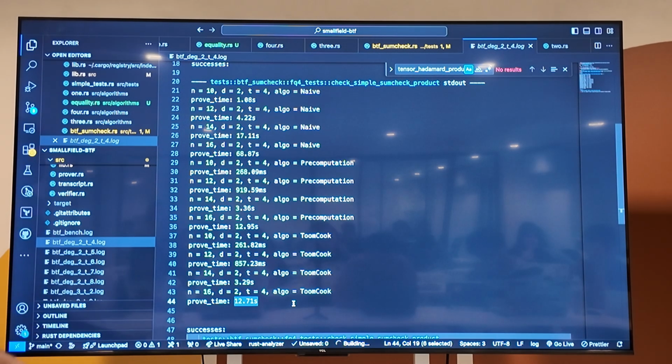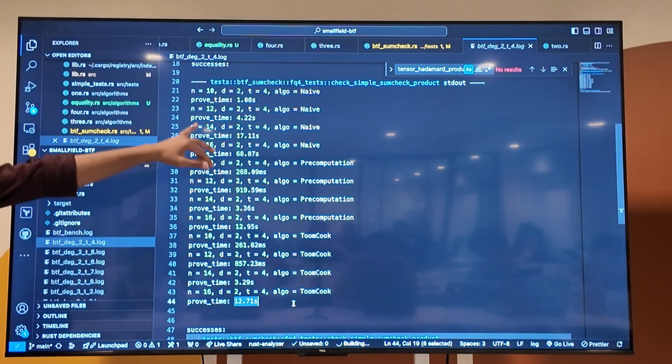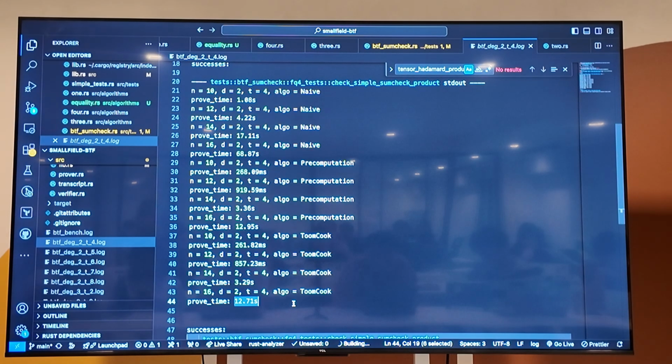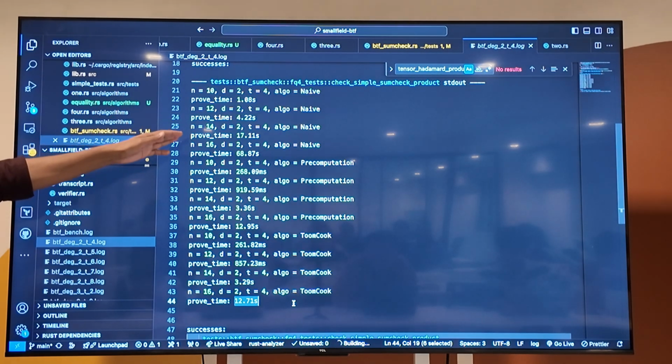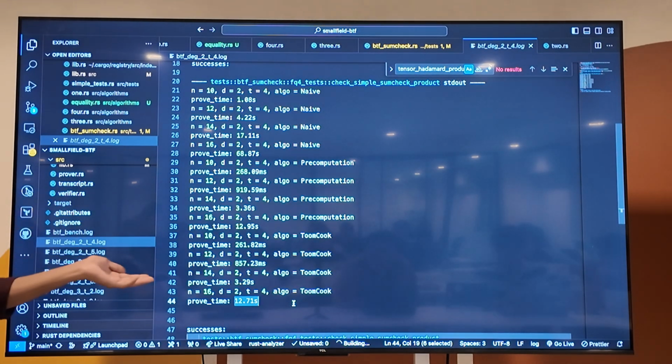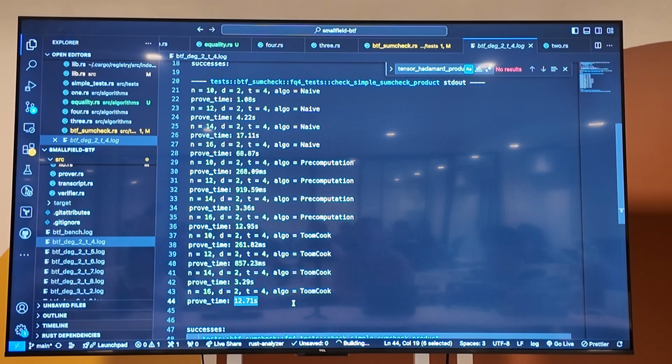What we are seeing here is not a big boost from using this Toom-Cook or fancy generalized Karatsuba technique. We are seeing a very minor boost, but I'll describe when it can become a big boost. If you compare, this is about 12 seconds and this is about 68 seconds, so it's a 5.5 times improvement over the naive prover. So with this configuration you see a 5x improvement, which is still a big deal because, as I said, Sumcheck was becoming the bottleneck, and if you make the Sumcheck part 5 times faster, again the commitment scheme might become the bottleneck.